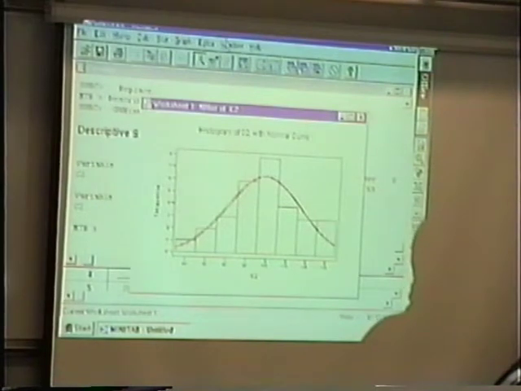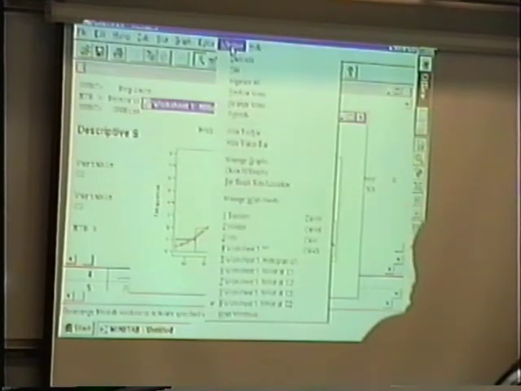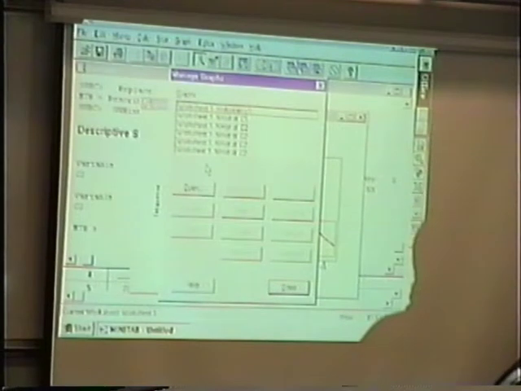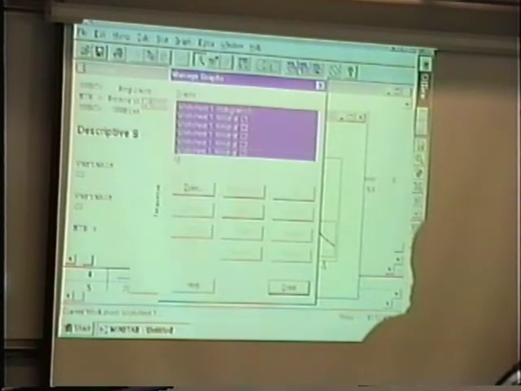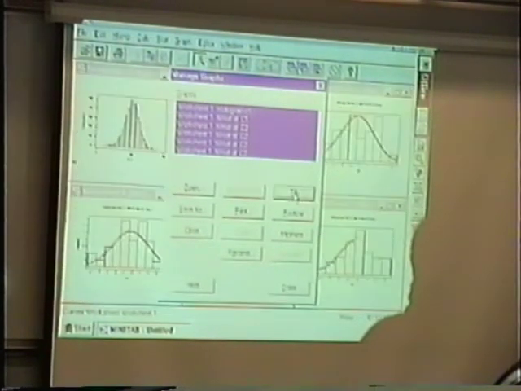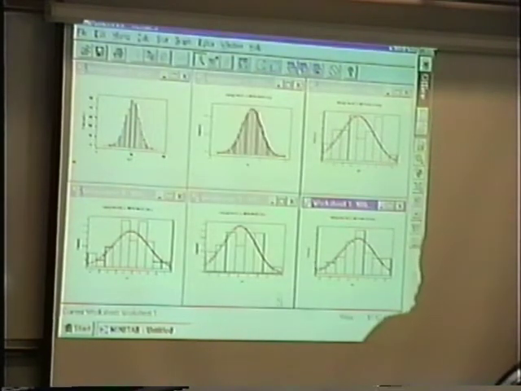Now we want to see them all. So we go up to Window, go down to one called Managing the Graphs. This will give you a list of all the graph windows that you have open at this point. Click on the top one and drag across all of them, and tell it to do what's called tile. Did you ever lay tile? Do you have tile in your kitchen or in your bathroom? What do you suppose it's going to look like? It's going to tile them all out side by side so you can see them all.